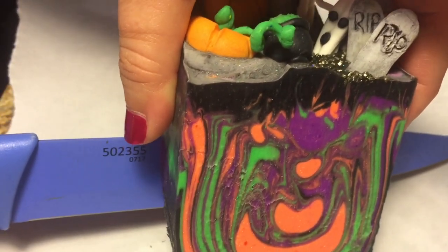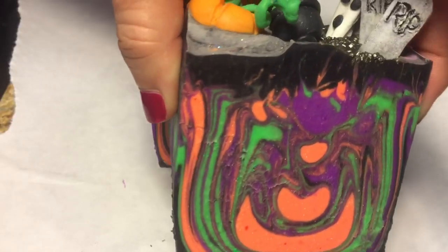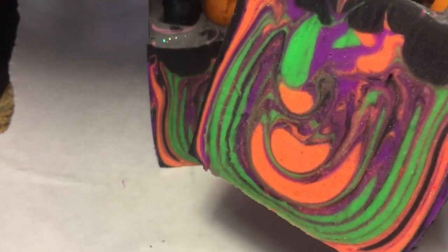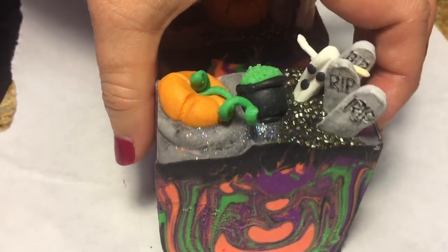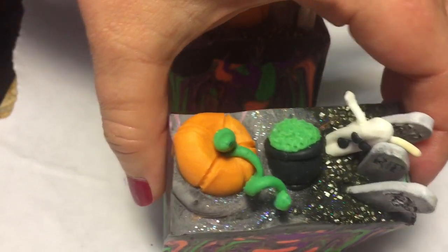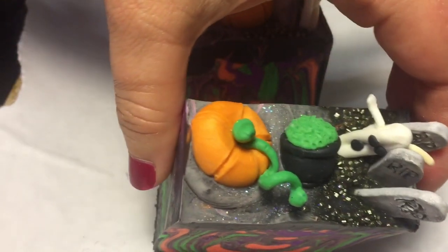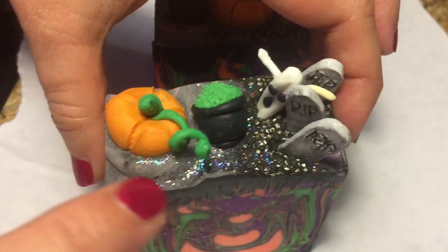These colors are super vibrant. I'm so happy with how they turned out. The coloring is perfect for Halloween. The backside, I love that green. It's awesome. It smells great. The toppings look great. That sanding sugar and glitter turned out perfect. I actually might like the ashy color. I might even keep that because I think that it gives it some differentiation between the black embeds and the top. So I don't know, we'll see.